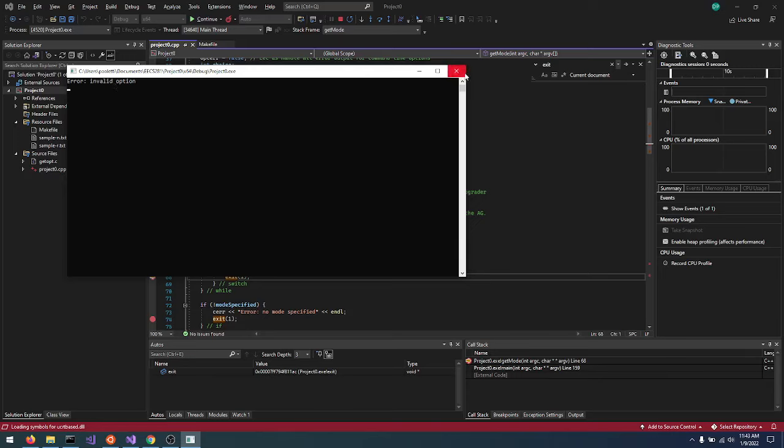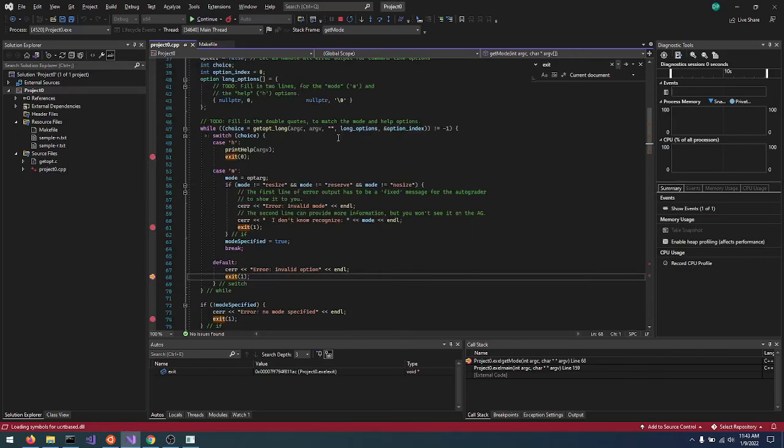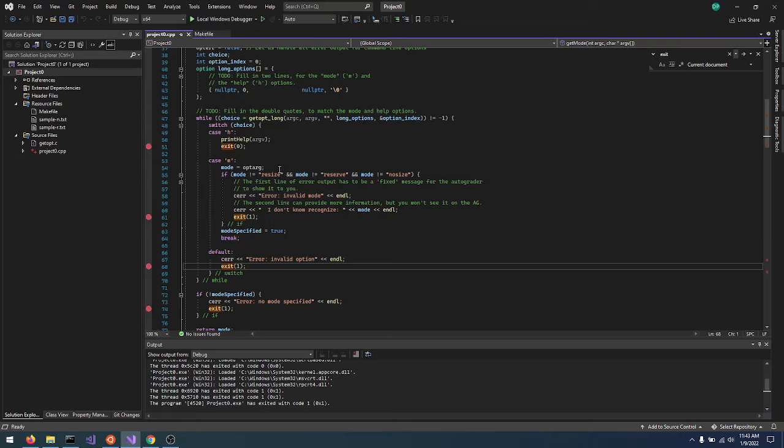Now, again, don't hit X to close it. If you're done, you can do one of two things. We could say continue, because we're on an exit line, and it'll just keep running, or you can hit up here, there's a red button, stop debugging. So we can do either one of those. Continue, it finishes because it was about to exit.